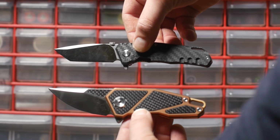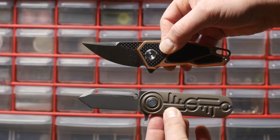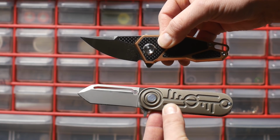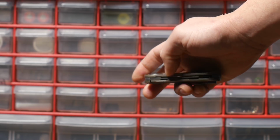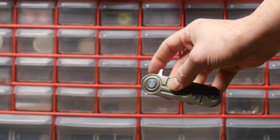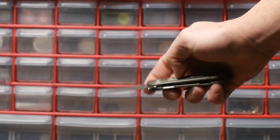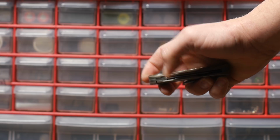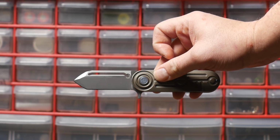Alright, what about the HEA Designs Poison? I carried this knife a lot last year, but less so now. I don't dislike it, but there's a lot of knives competing for my pocket space, and if you review knives, you do have to carry other ones. It's a faster flipper because I oiled the pivot, but otherwise it was gritty and not as sharp as I would have liked out of the box, and that's like a $280 knife. I do love the look though, although I'm sure some people hate it.